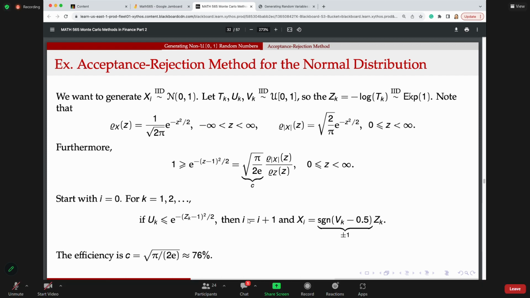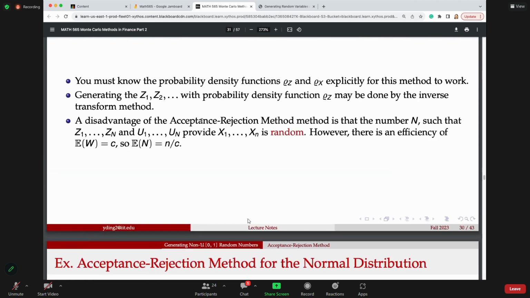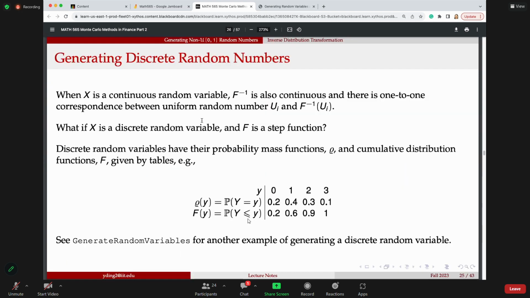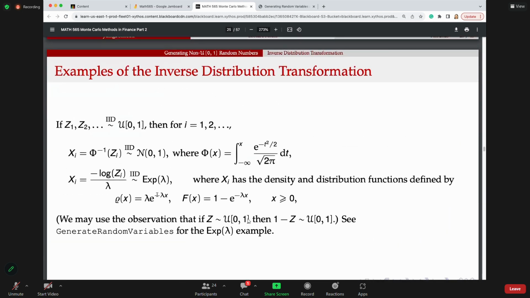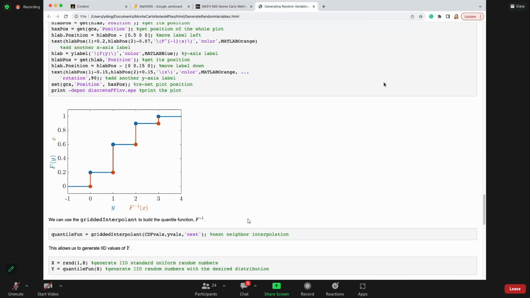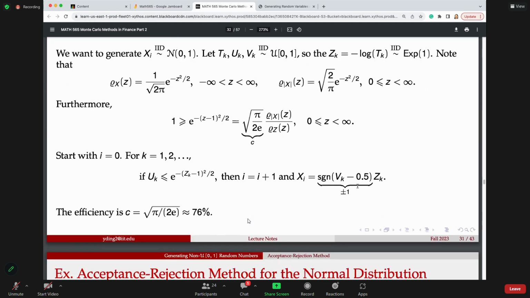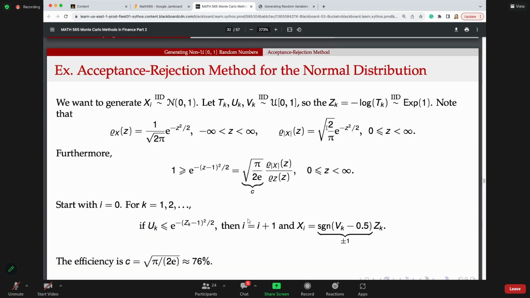Actually we have this here, the exponential. I think this part is very important, so let me try to show you some derivation here, to make sure we have the correct way to do it. This is the example.